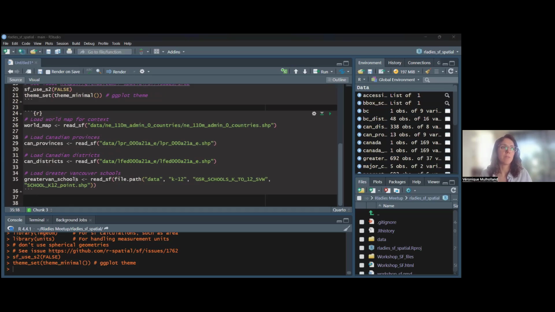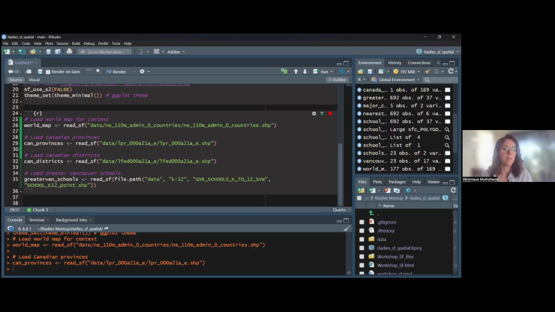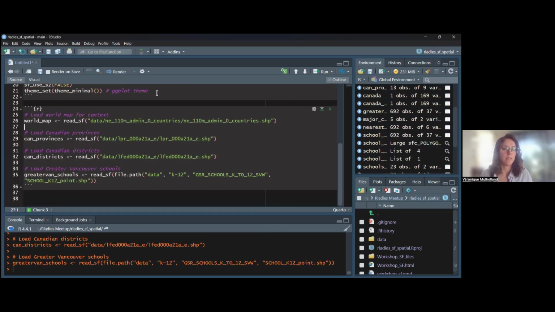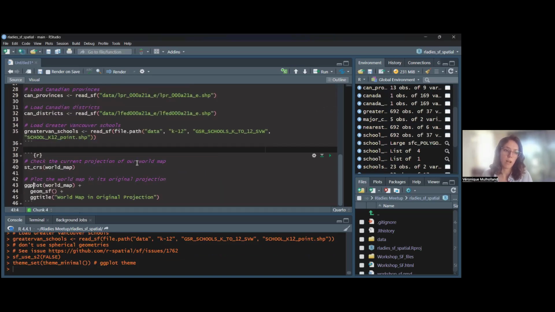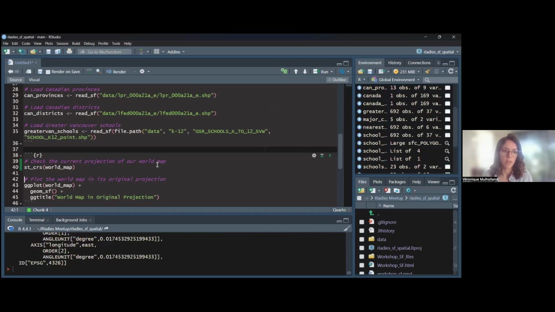First off, I want to explain a bit how I should run this. I'm going to show you some examples of projections that give you a better understanding of how the world can get distorted based on the different projections. When we take a shapefile, usually they do come with their own CRS.